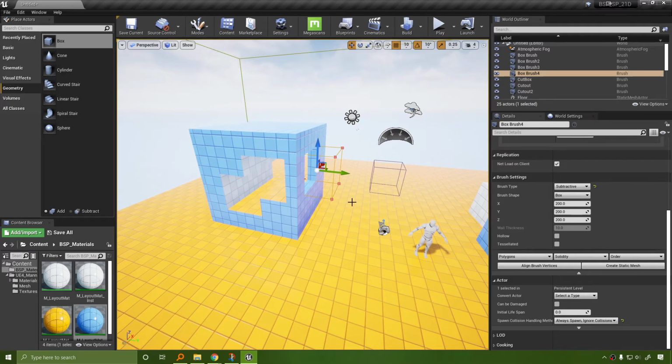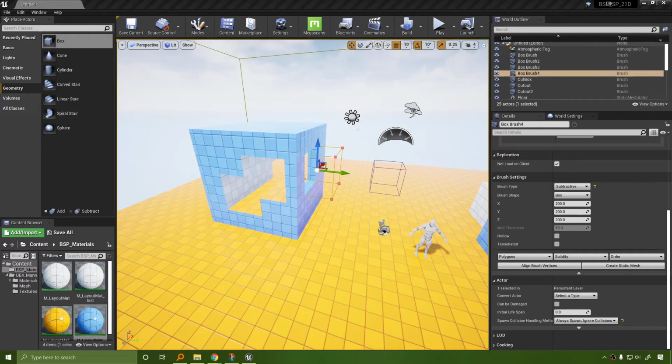So when you are putting together something like this, it is important to keep in mind what your goal is when working with BSPs. Your goal should be to quick and dirty put together a level with scale in mind, with layout and complexity in mind, as soon as possible, without running into any fundamental issues with your modeling of your BSPs.